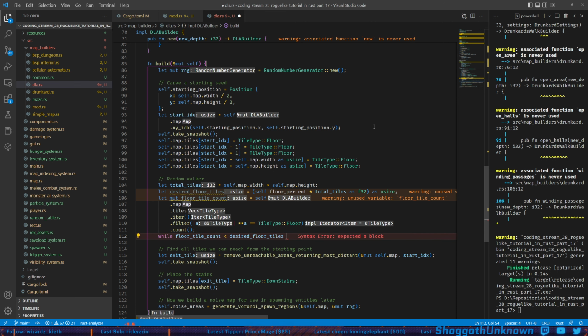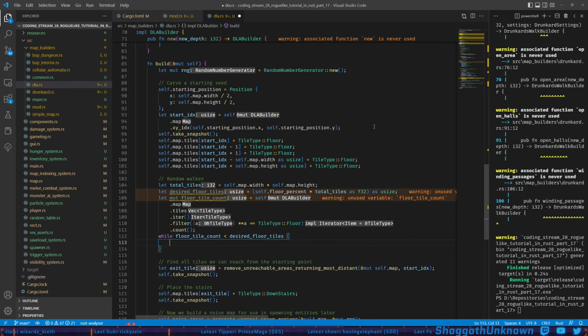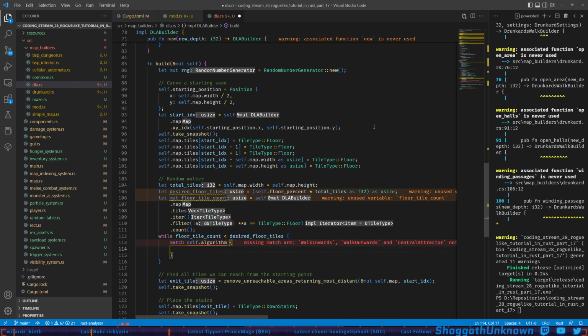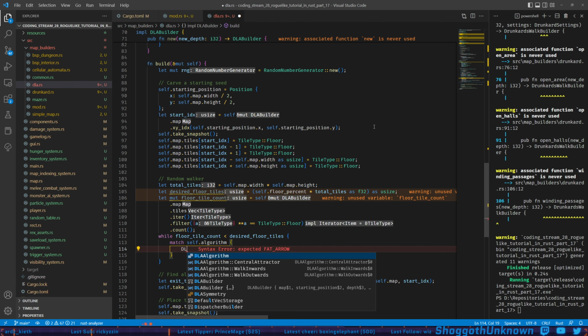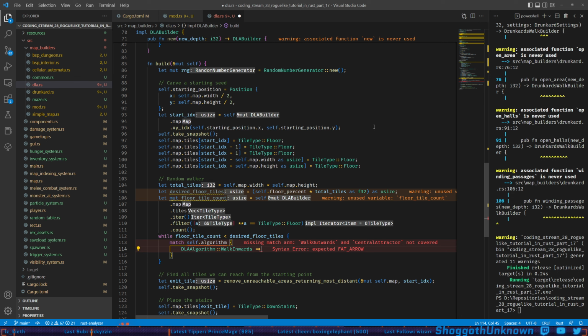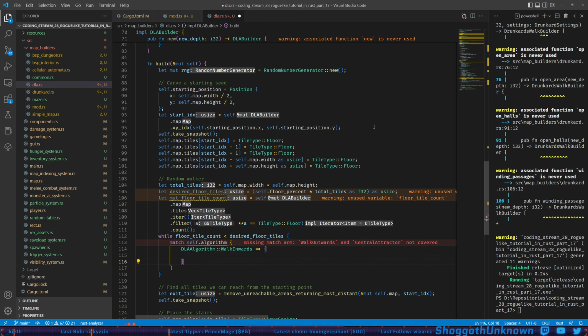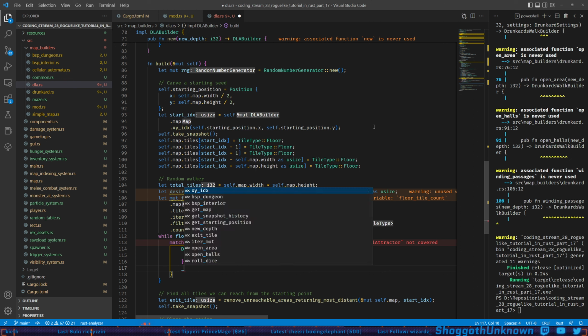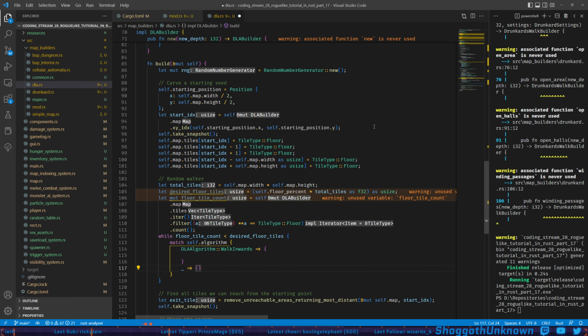So while the floor tile count is less than the desired floor tiles, then we do a bunch of stuff. So we match on the algorithm, and we're only working on one at a time. So we're going to start with DLA algorithm walk inwards. And in any other case, we're going to do nothing.